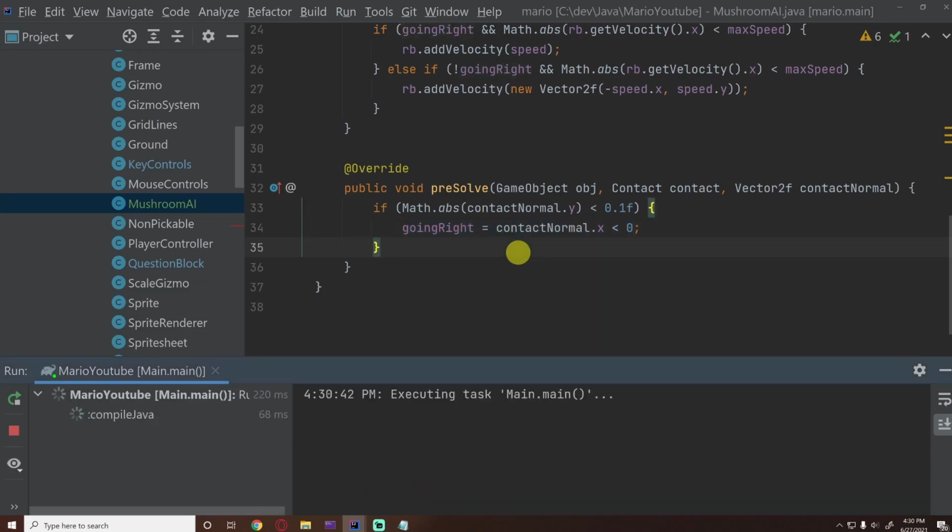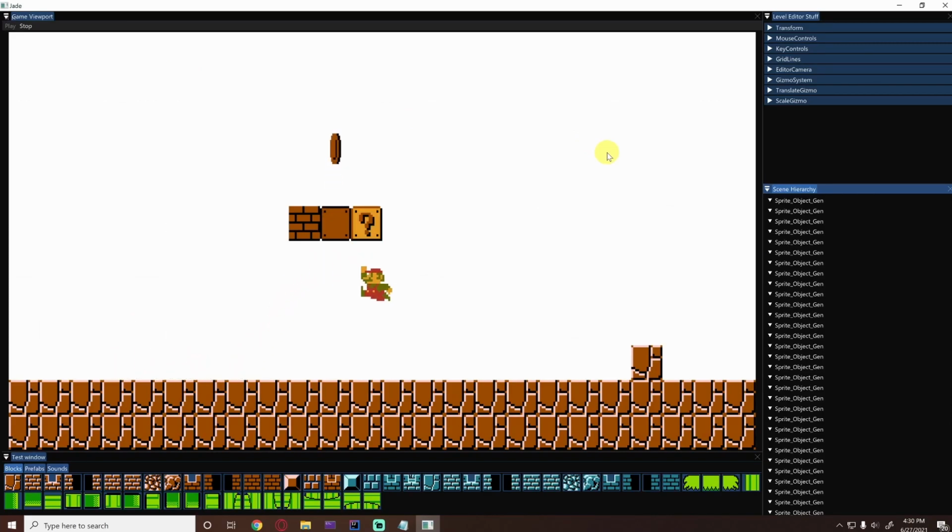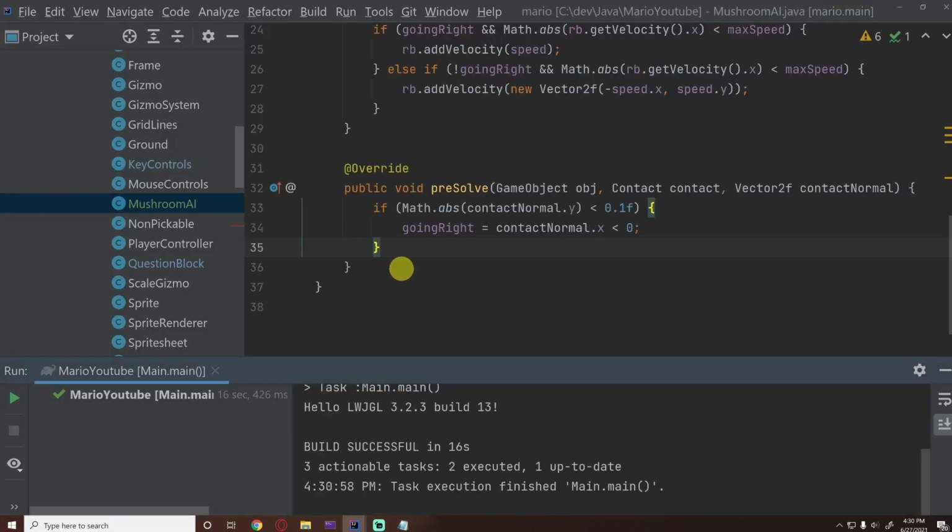What happens if we just do this though? So if we go and we run this, he should switch directions. Sweet. And then what happens when he hits us? Well, he just switches directions again. But also notice one thing. When he hits us, he pushes us. That is not what we want. We want him to stop colliding with us. He basically just does not intercept with us. He doesn't care.